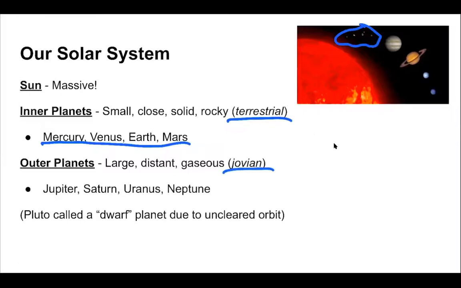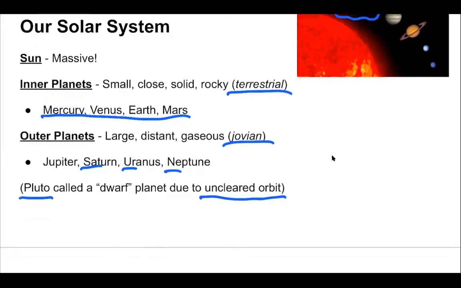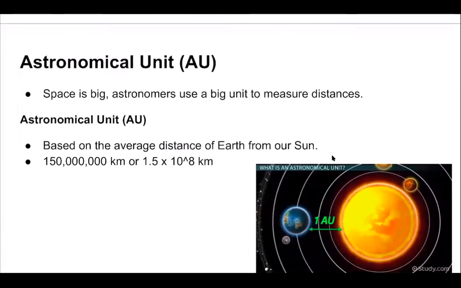And they're referred to as Jovian. I like that the last 3 spell out sun, right? Saturn, Uranus, and Neptune. Pluto used to be a planet, but then it got downgraded because it has not cleared its orbit. And what that means is there's a bunch of debris floating around in the same orbit as Pluto. As it goes around, there's still things that are hitting it, that it's smashing into. Whereas all these other planets have done that already. There's nothing. Like Earth has cleared its orbit. We used to think there was actually 2 large planets within Earth's orbit that smashed into each other to form our current planet along with the moon.